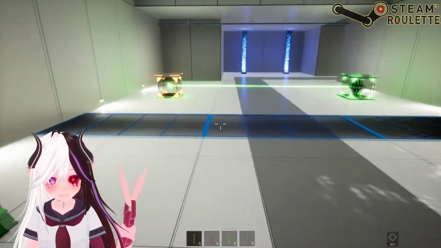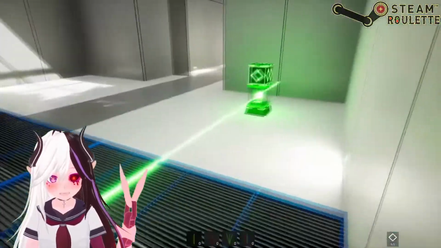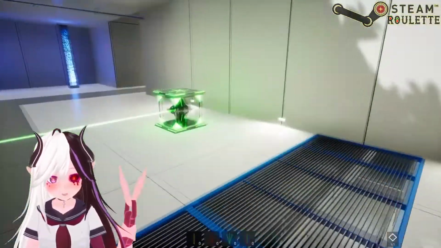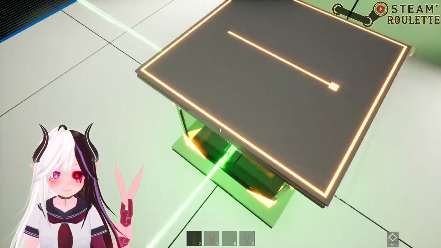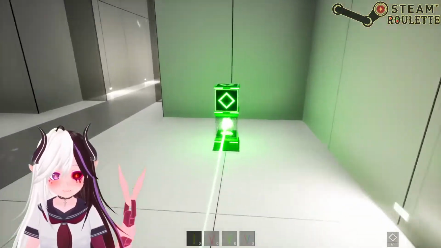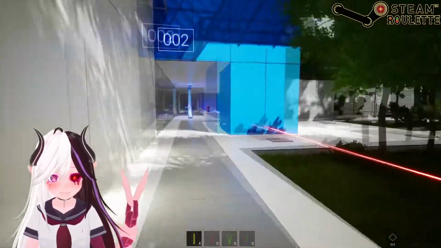0, 1. It did also rotate, right? So yeah, we rotate it into there. There we go. That's what we're meant to do. It's a laser that goes into a box of some variety, and the box makes the laser go forward into that one. Understood. Now we've opened the door to chamber 2.